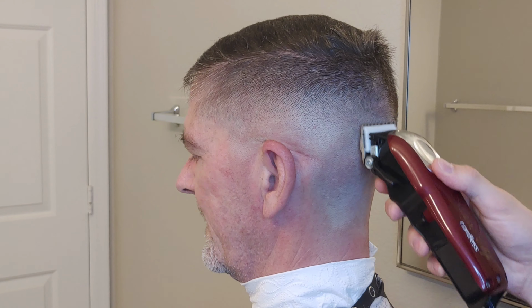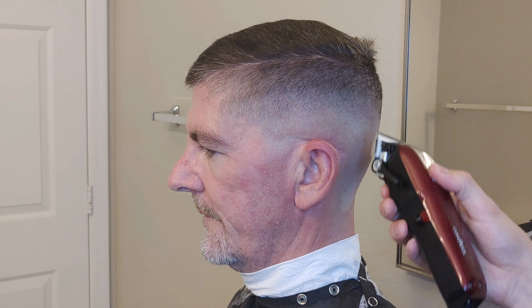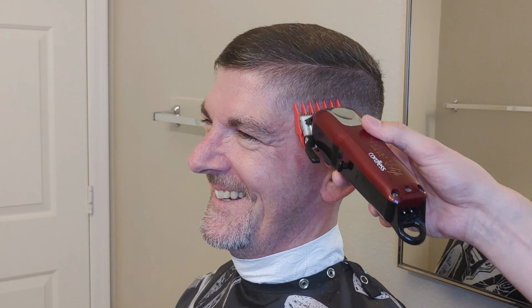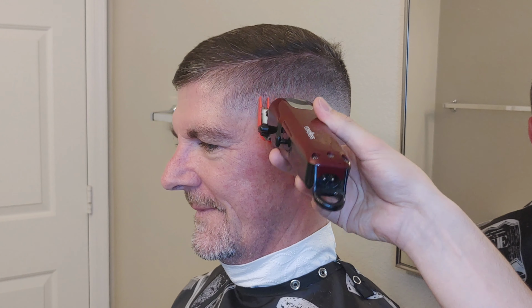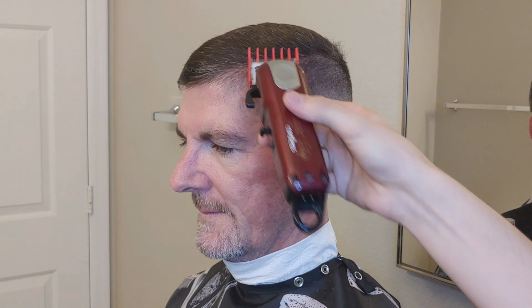This will probably be the case with most people that you cut. So the next step would be to use no guard, starting with the lever all the way open and just slowly closing it until I feel comfortable that that bottom line was blended out. There was still a darker line on the hair, so I went with a 1.5 guard with the lever about halfway, and I'm just trimming any extra little hairs that are sitting there still.